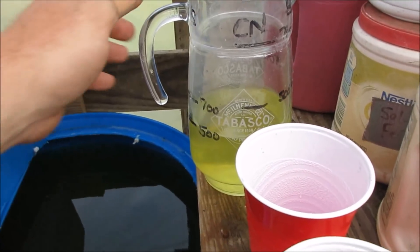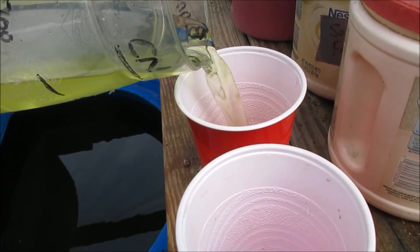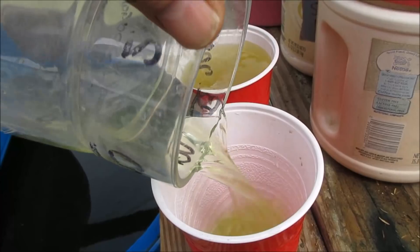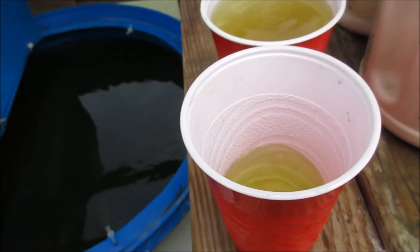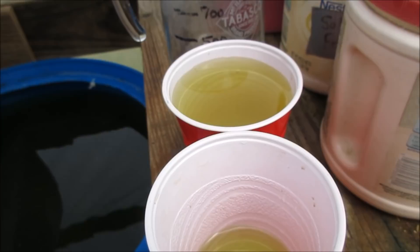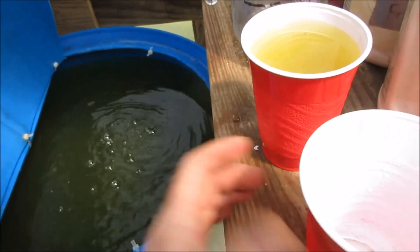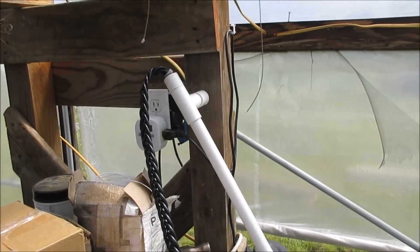Now that we've got it where we want it, let's find out how much is in there. These are 16-ounce cups — that's about 16, and I'd say that's probably 2 ounces. So we've got about 18. Each one-minute tick on the clock puts out about 18 ounces of nutrient — 18 ounces of Master Blend and Epsom salt combo, and 18 ounces of calcium nitrate. I've put the handle back into storage position, and now we need to finish up the Fawn 2s.